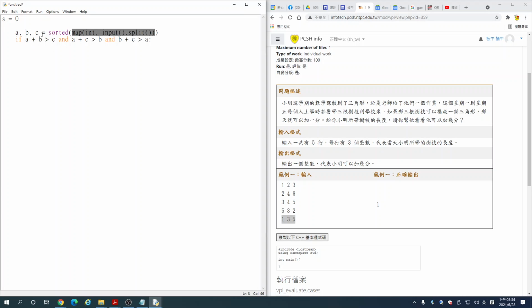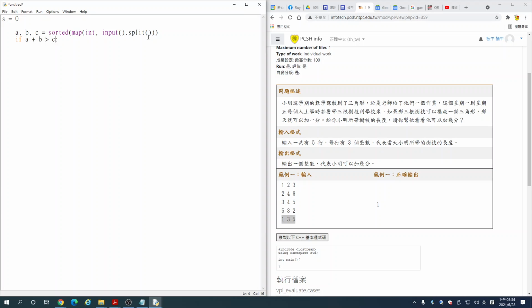That means when we assign them to A, B, C, then A will be the smallest and C will be the largest. So you have the sum of the 2 smaller sides, and if that is greater than C, then it is a triangle. You don't have to check the others, because you will know for sure that A, B are the smallest sides and C is the largest, the longest side.